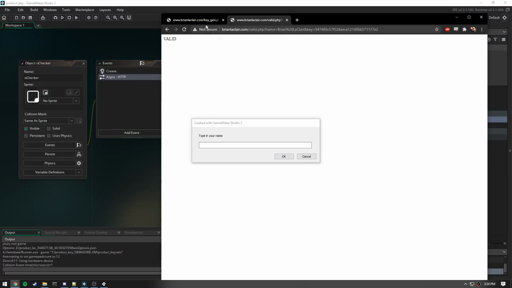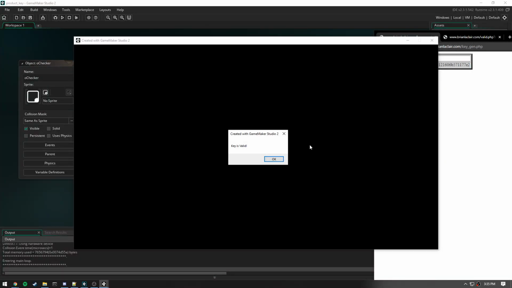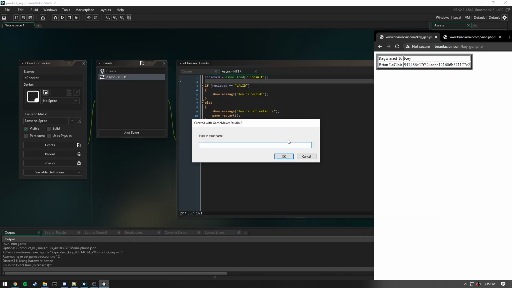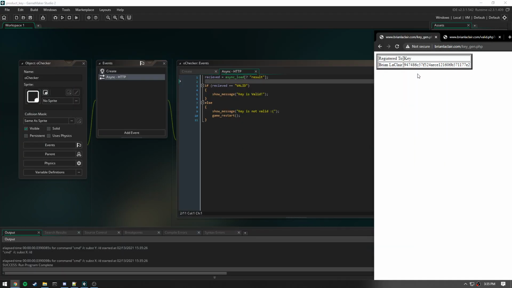So we'll pull up again the key that we generated, and we'll just grab my name, copy it in there, our registration key. Cool, the key's valid, software is registered, you're all done. We can also, of course, see what happens when the key is incorrect. So we'll leave out a portion of my name, and we'll copy in that same registration key. The key's not valid. So there you go. Very, very simple web-activated keys for your game or application.